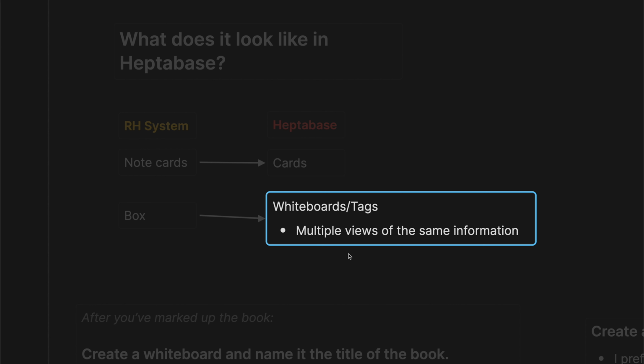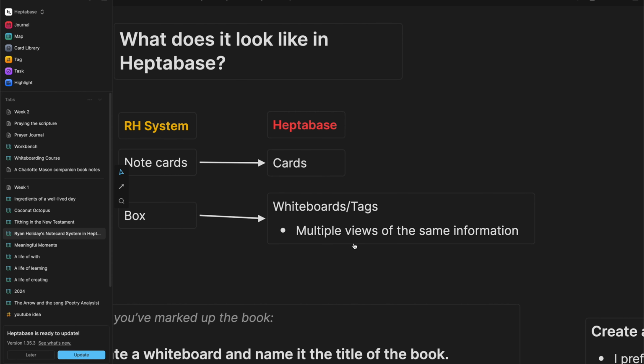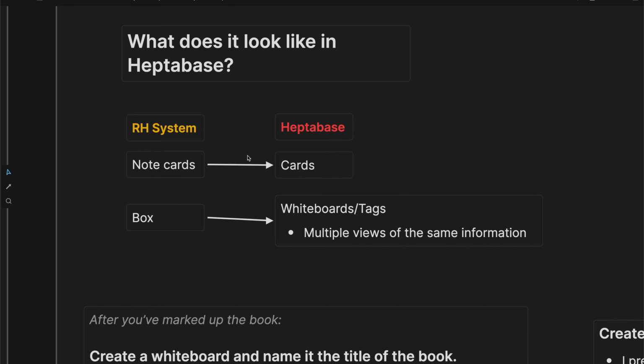That's one view. Another view that I have is with tags, and that's the table view, or sometimes the Kanban view, where you can actually look at the information in a more linear way, from top to bottom, and see all of the data or the information that you've collected in these various areas and themes and projects. So it's just multiple views of the same information, and I like that I can do that because it triggers different parts of your brain when you see things in different ways. So that's how it looks with Heptabase.